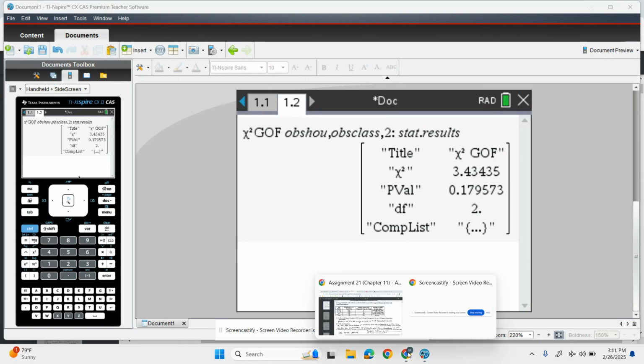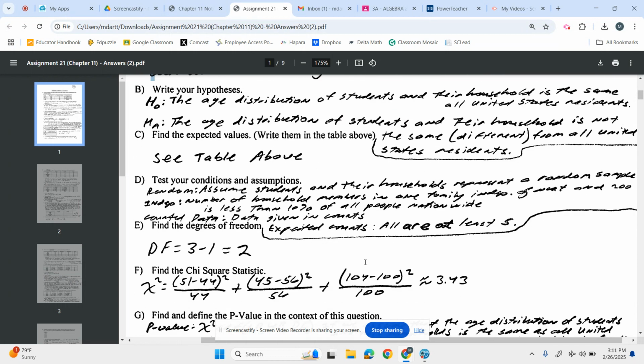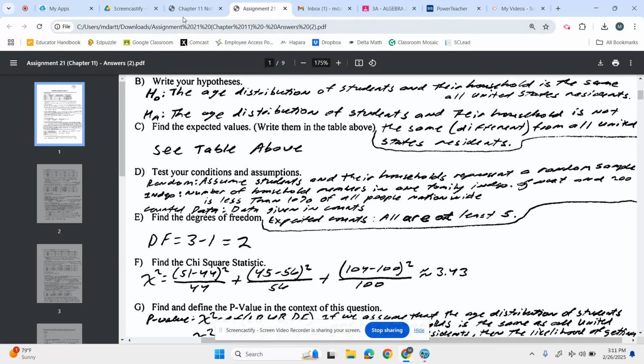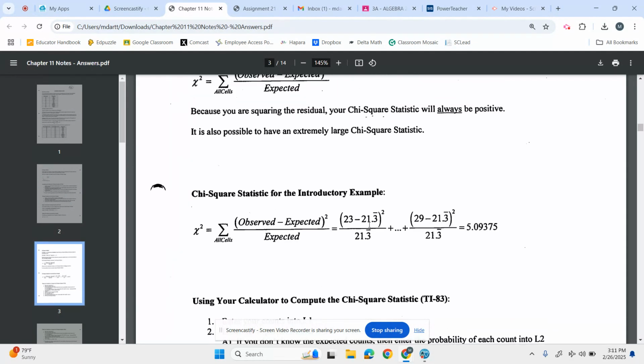Now, if I go back over here, I still have to show some work. Now, I told you in the notes that if you have a bunch of things, you don't have to write every step. You've got to write this is how you do a chi-squared statistic. You still got to show the first and last. First and last, right here. Observed minus expected squared over expected.